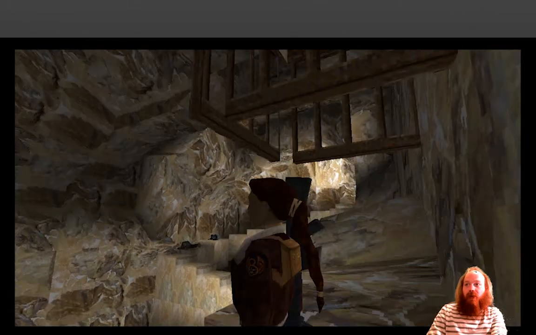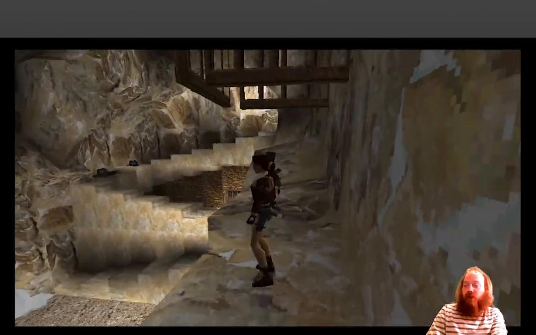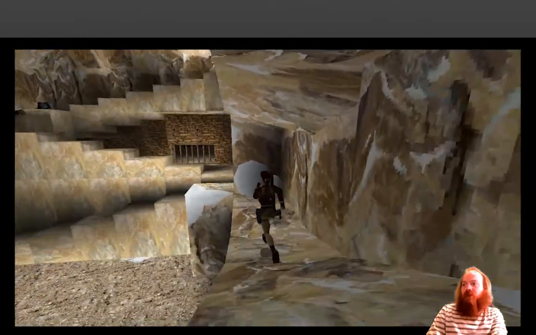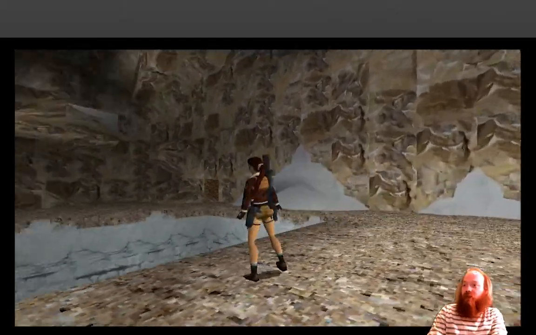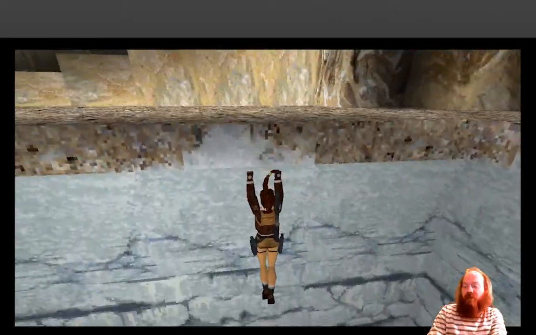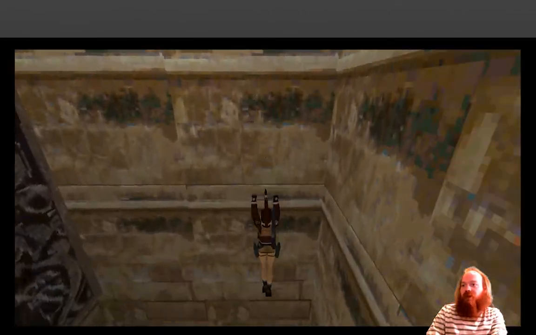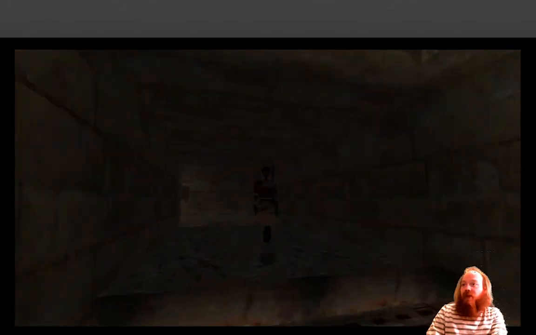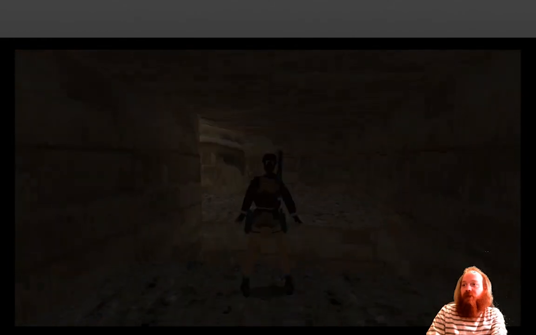Now, don't ask me why, but look, the pool of water is now drained. I guess we dropped the hatch and the water drained out. Alright, so I'm going to go ahead and go down. You want to make sure you hang from the ledge before you drop, or else Laura will take some serious health damage. So, back up, drop. I think she loses a little bit of health there, but nothing too bad. Go ahead and run. There's a little drop-off here. Be warned, there are spikes in the drop-off, so avoid it.